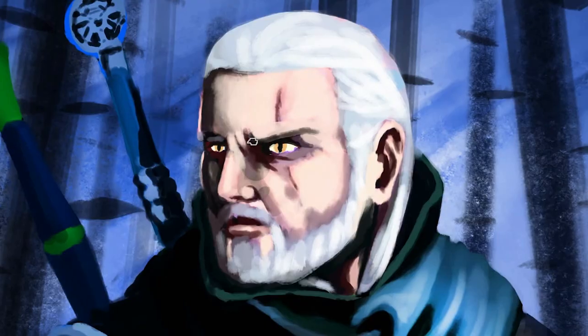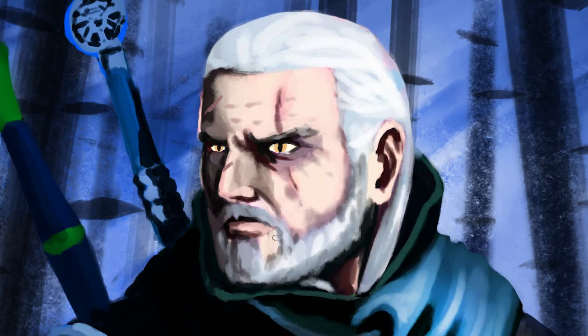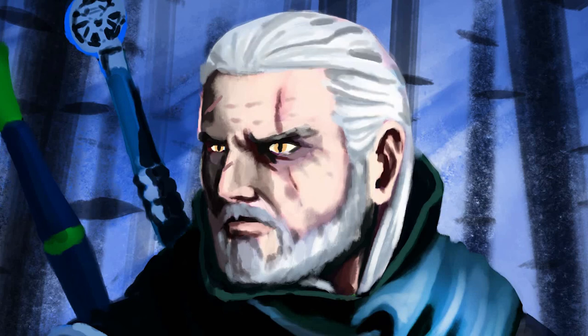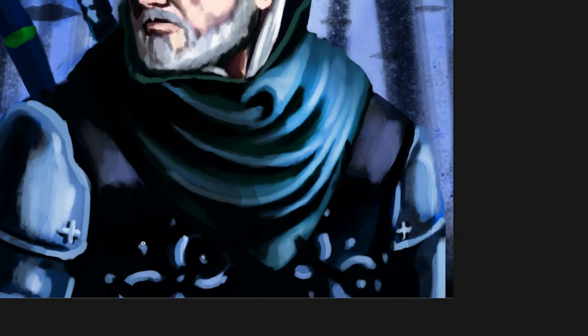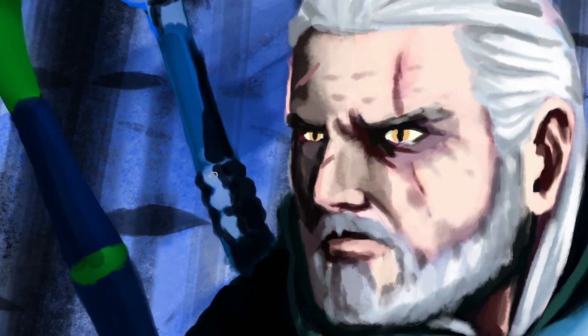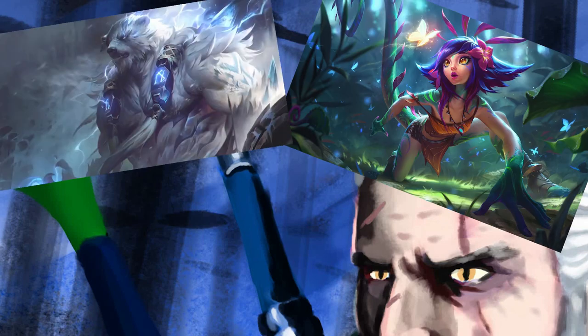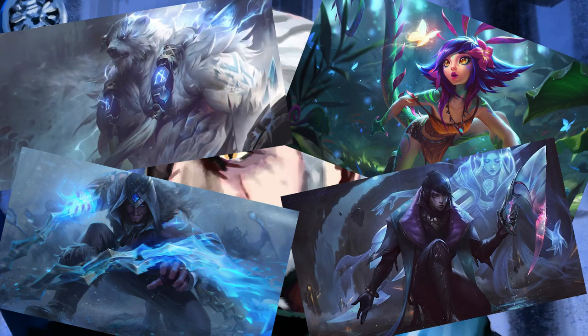And yeah, working with all of this in mind, having a nice, well-defined sketch at the beginning, working your way up to a nice composition, a nice cropping, so that it wouldn't look like a really boring, just a deposing character. And then finishing it all off with the little details, meaning you add a little bit of shadows where shadows need to be, highlights, and make the ambient occlusion work, because ambient occlusion would sell any good picture. Like, if you play League of Legends or any game and you see those splash art artworks, they use ambient occlusion like crazy.